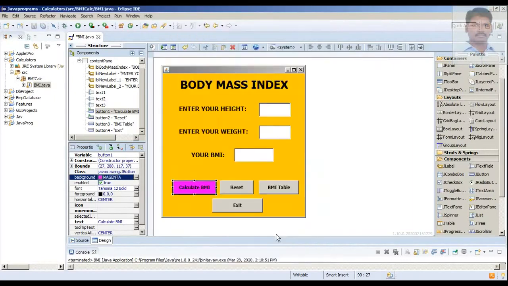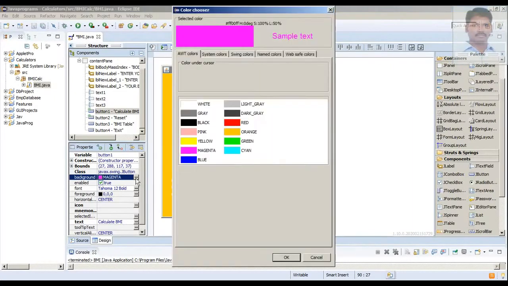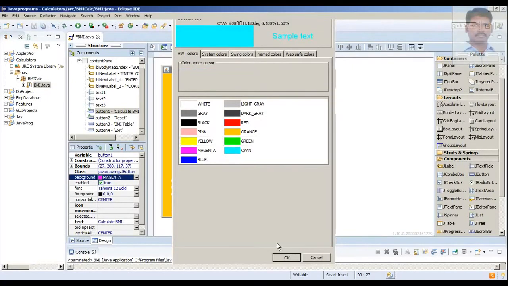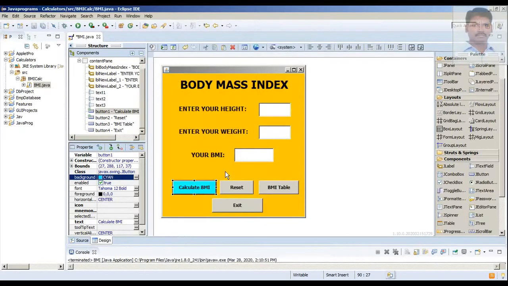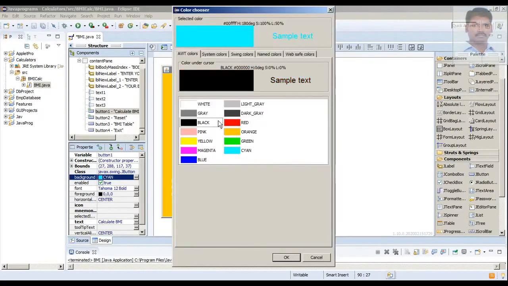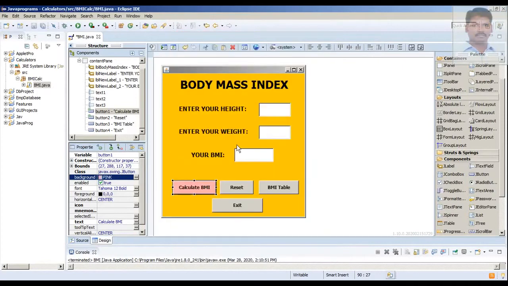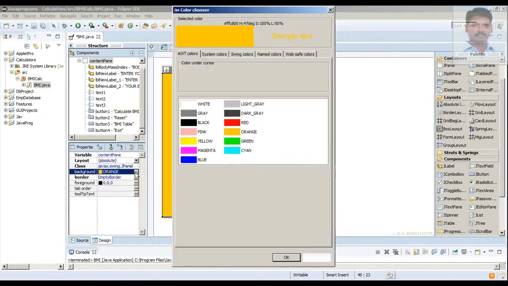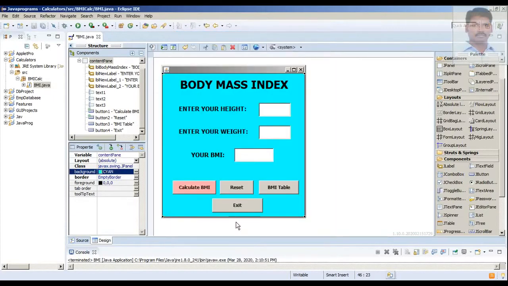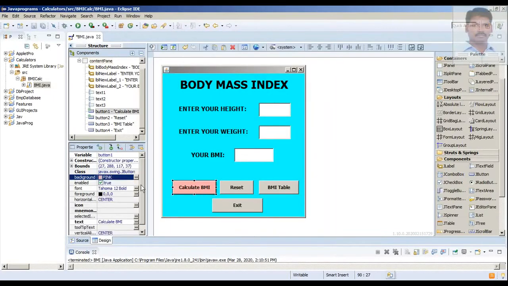Let me have pink. Or let's do one thing. We'll change the label as cyan color, and this one let's change blue color button, and foreground something like white. This looks nice.